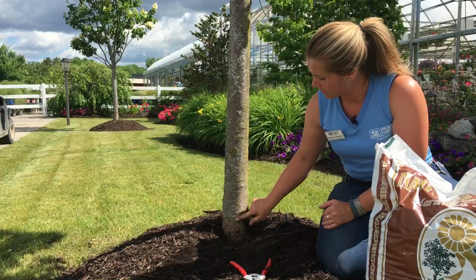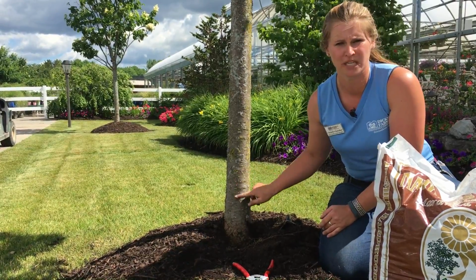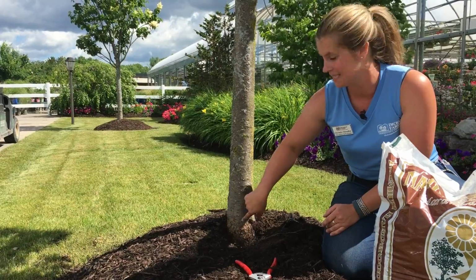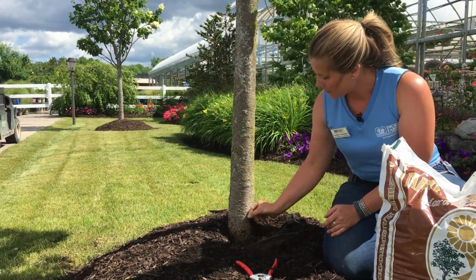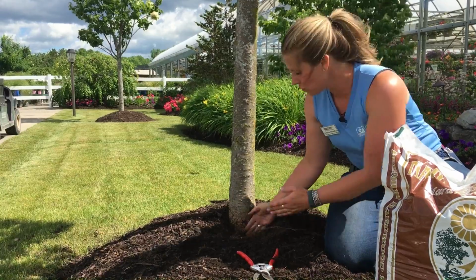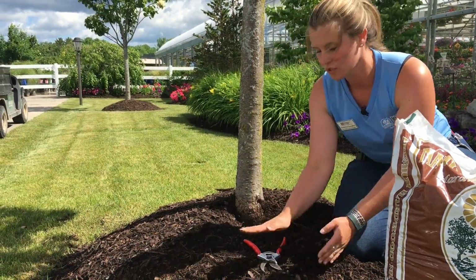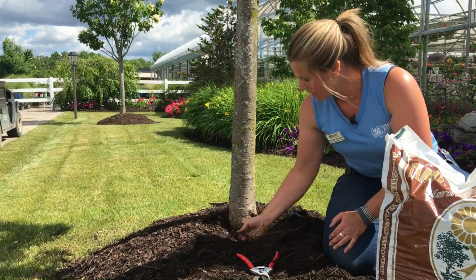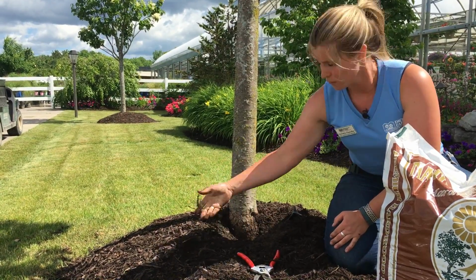This tissue right here is what does all the food and water transport of the plant. It's not the inside, that's hollow. It's not hollow, but it's dead. The outside, thin tissue is what you're trying to protect. So you want to keep solidly 2 inches away from that before you start to taper your height for your mulch ring. You also, by doing that, are going to keep girdling roots from developing.